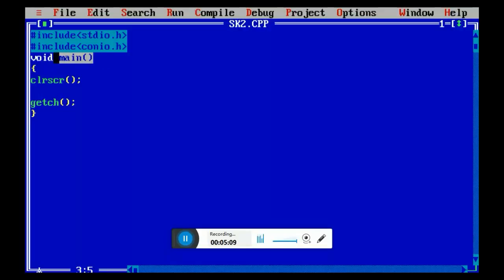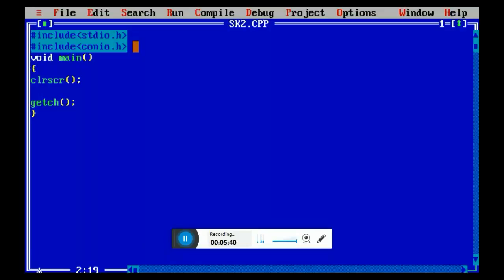We cannot delete it because our program gets executed only through the main function. And if we define any other function, we need to call that function within the main function, because main is where our program starts executing.